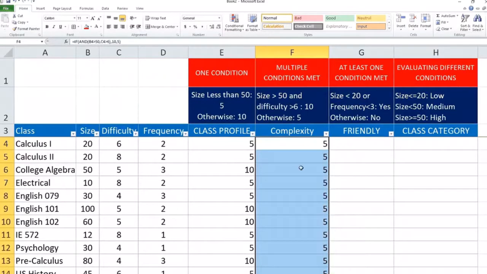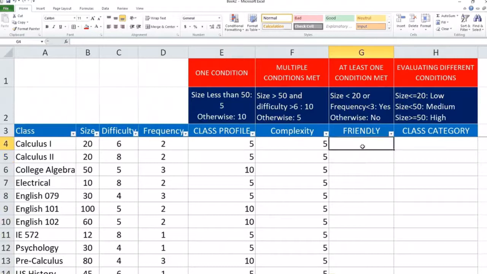As you see here, we don't have any class size that's greater than 50 with a difficulty greater than 6. Here we have calc 2, the difficulty is 8, but the size is 20. Anything that has difficulty greater than 6, the class size is less than 50. So that's why on the complexity column, the return values are 5.